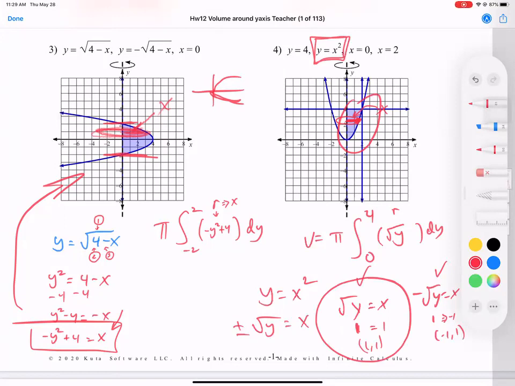Okay, let me explain that again. Whenever you take a square root, you always have a plus and minus version. And if you look here, we do have two versions here. We have a positive version on the right and a negative version on the left. So that's my positive version on my right, and this is my negative version on my left. And I plugged in the point just to verify in case I got confused. The graph that we're using is only the positive version on the right. So I can only use the right version.